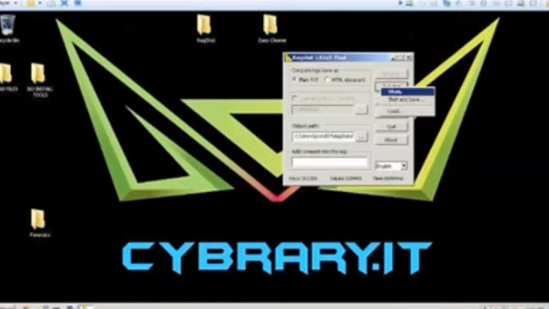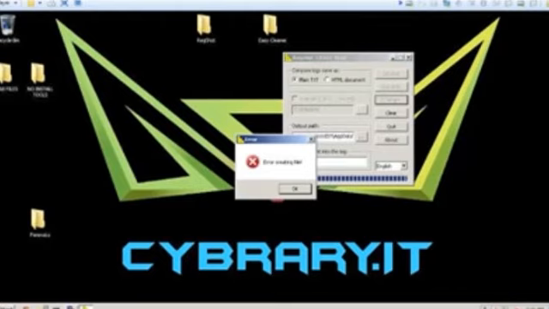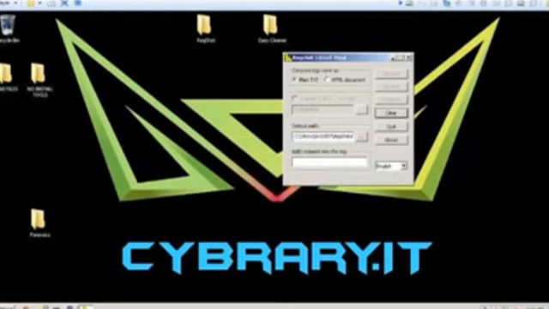Now let's take our second shot of the registry. And compare the files. Error creating the file. Great.